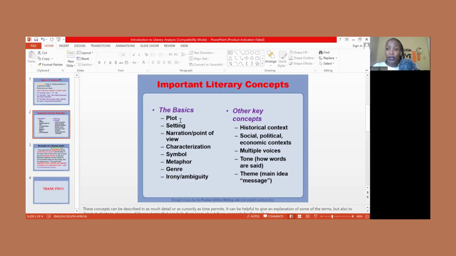What kind of a place are we talking about? It is also to give us the kind of people who exist in that place. It also gives us the sense of the beliefs of those people at that time, the culture of the people in that area. So it is important not just to know the name of the setting, but to also understand the significance of the setting towards understanding the general idea of the plot.